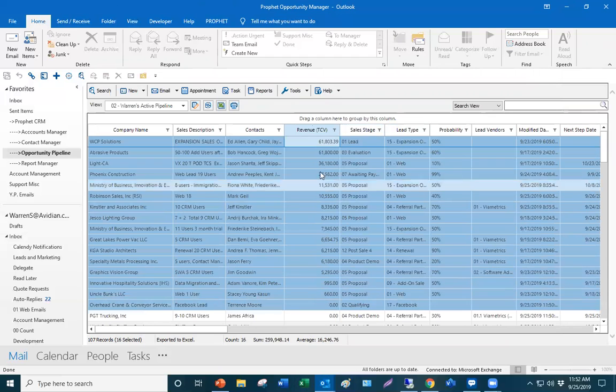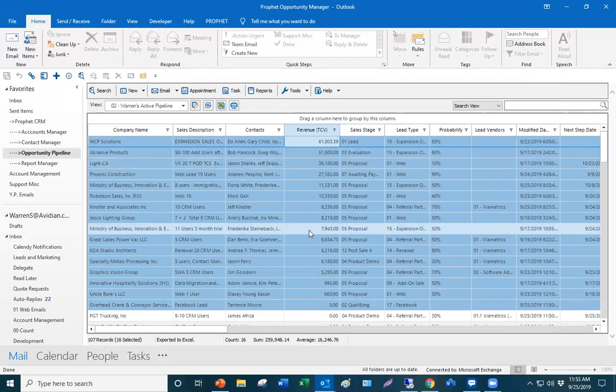It's intentional. People live in Excel. So Outlook and Excel are your friends, and Profit basically works exactly like Outlook and Excel and kind of behaves like Outlook and Excel throughout.